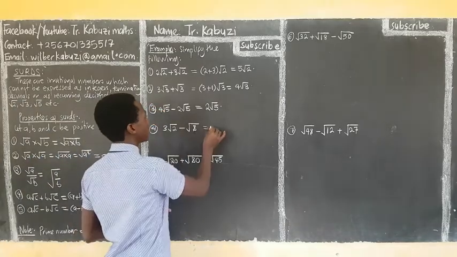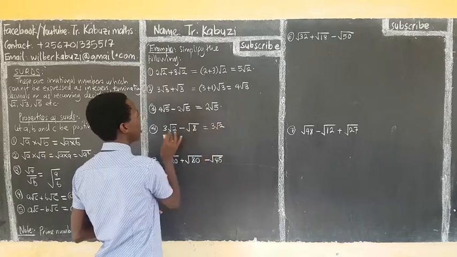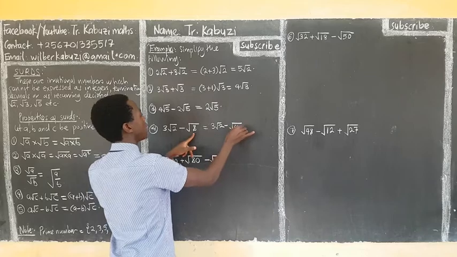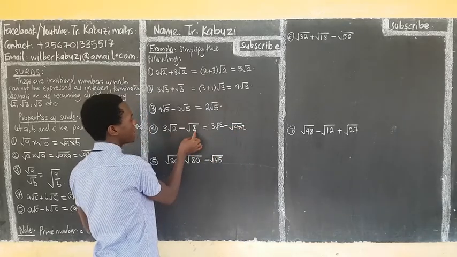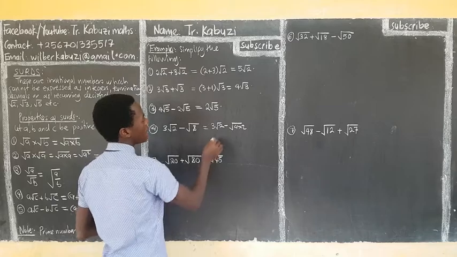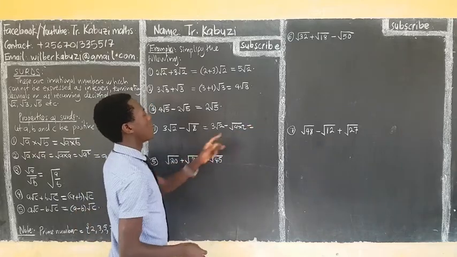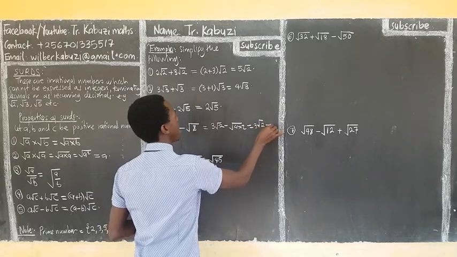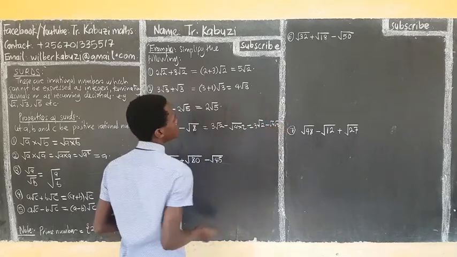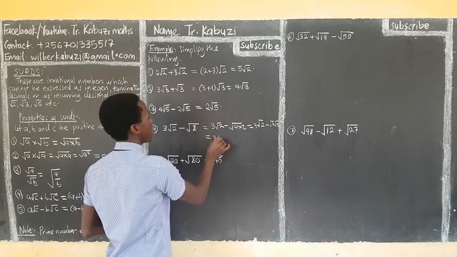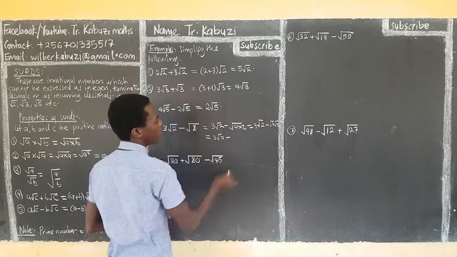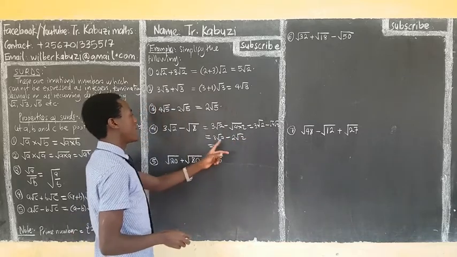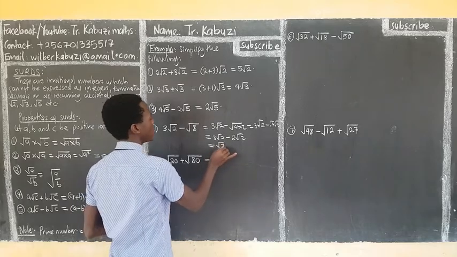So this root 8 will be the same as root 2, this one, minus now root 2. This is going to be the same as 4 times 2. You get 8 divided by 2, you get 4, so it will be 4 times 2. And now you can separate, this will be now 3 root 2, then minus root 4 times root 2. And we see we have 3 root 2, then minus root of 4, which is 2, root 2. And here you can easily simplify. 3 minus 2, we get root 2.